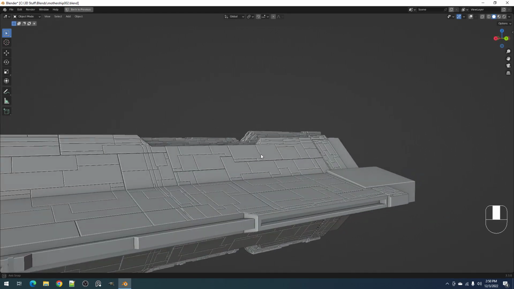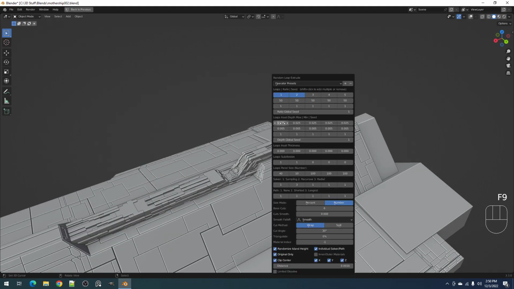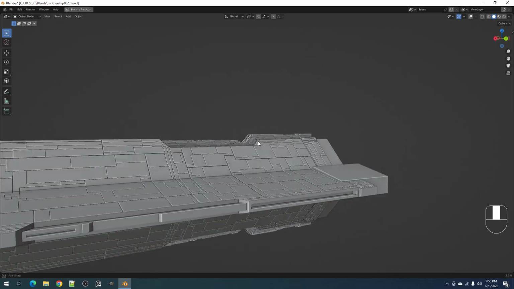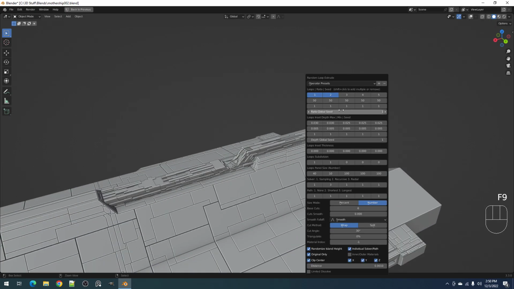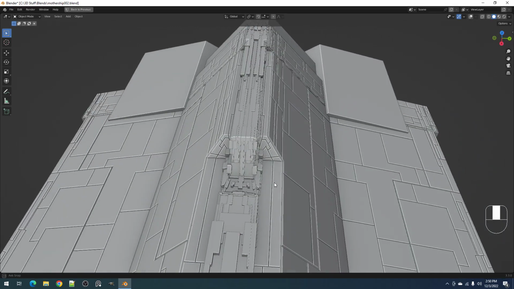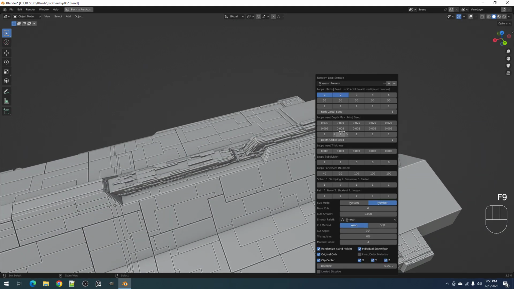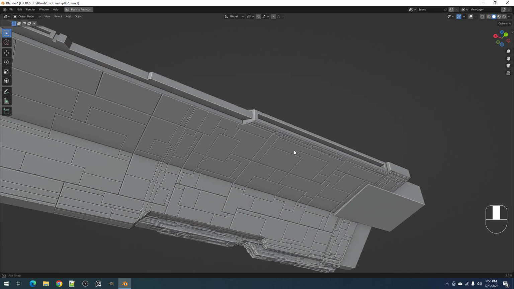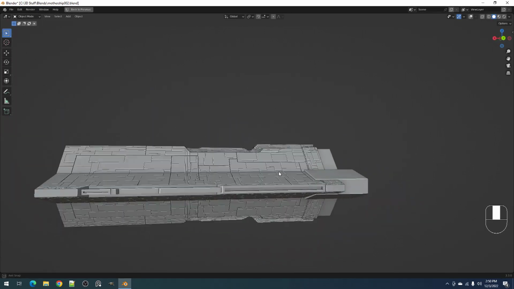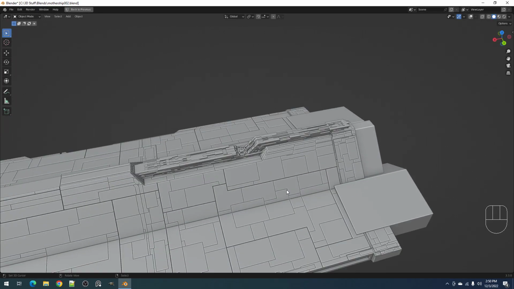And let's try and increase the inset. So basically, I'm just looking for noise in the shapes that makes sense. I think we could go with this.